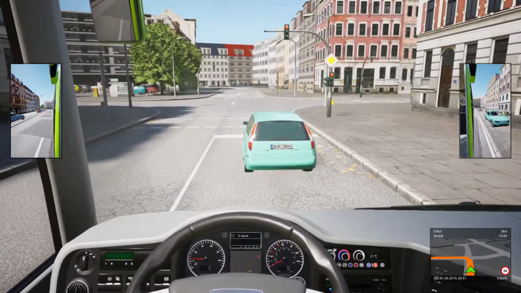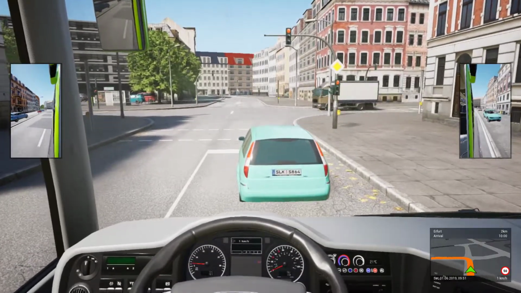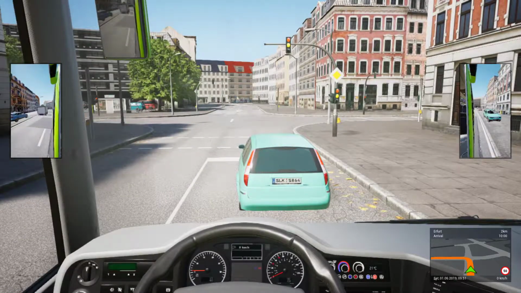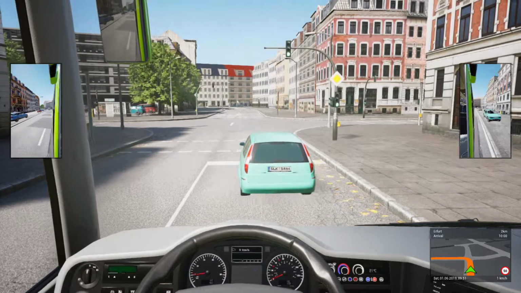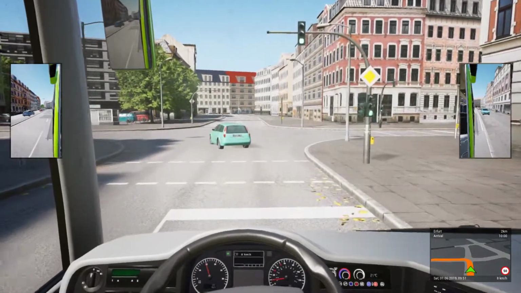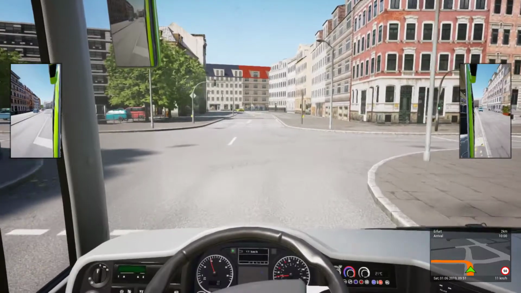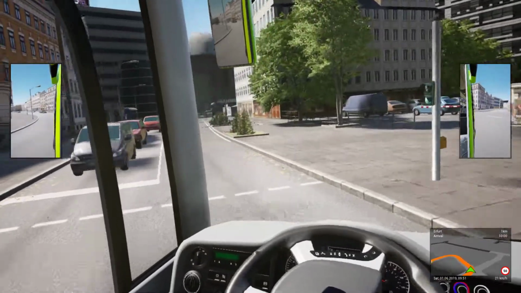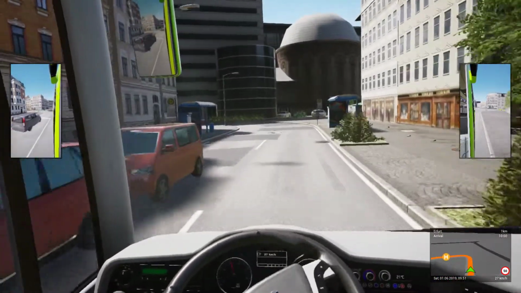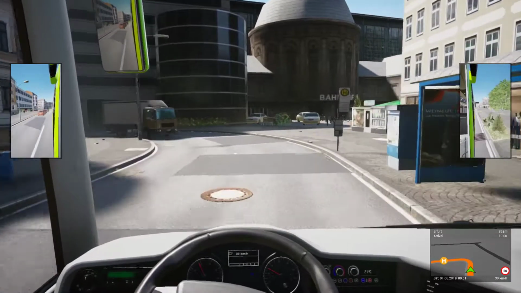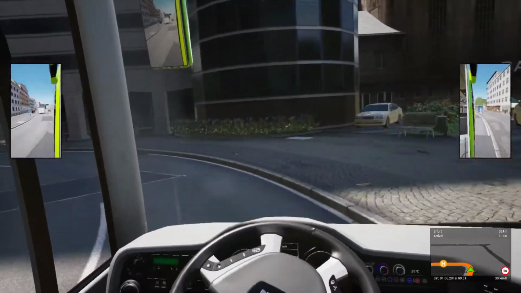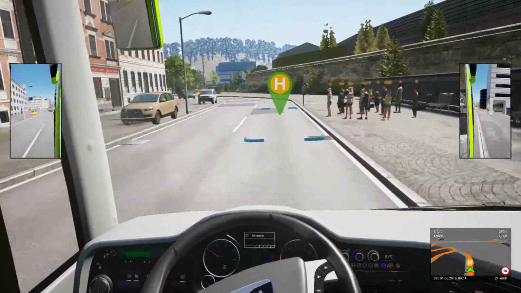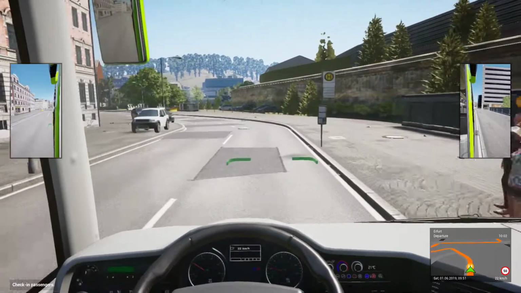Those horns are going off a lot, I must say. As I said in the last video, I've never noticed them before because normally I'm listening to the radio, but when you haven't got the radio because you're recording for YouTube, you really notice those horns. The AI is obviously impatient, blasting their horns because they're trying to get around the city.